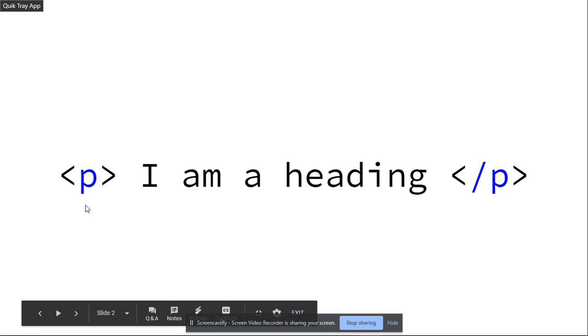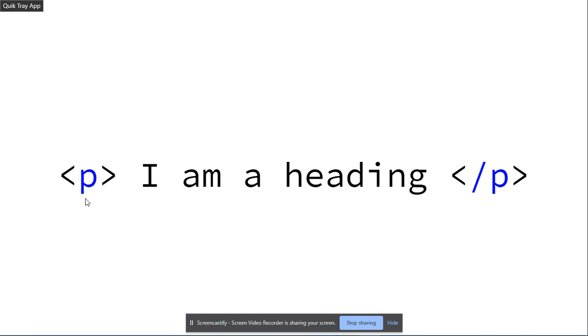Okay, this is a paragraph tag, and I actually did create it. It's supposed to say I'm a paragraph, but it's fine. So we have a P. This represents paragraph and lets our computer know that we are dealing with a paragraph. So it displays it in a smaller size as we saw in the actual REPL. So we have the opening tag and then the closing tag. And we notice that each one is still slightly different. This one also has the backslash. Let's take a look at one more last example.